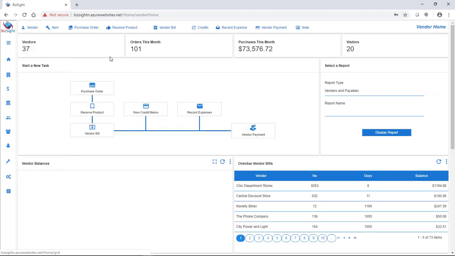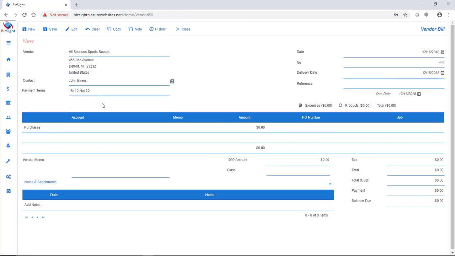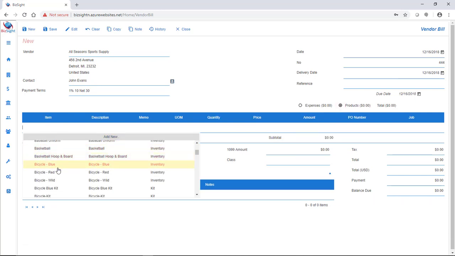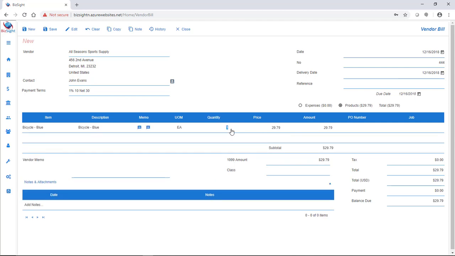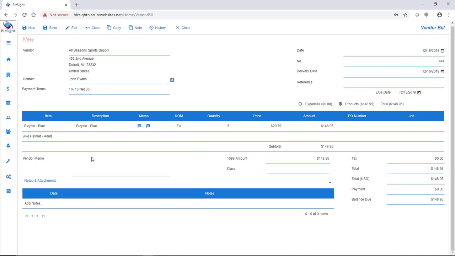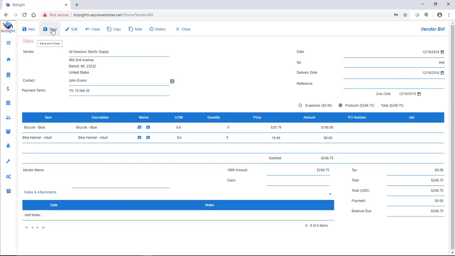We will also explore a scenario where you're going to just record the vendor's invoice or the purchase invoice. We call it the vendor bill, and it is something that you would record the invoice and then pay it later. From the invoice, I'm entering the information into the system. Invoice for a few items that we purchased. We're taking the price and amounts off the invoice and recording it in the system. And we're going to go ahead and save it.